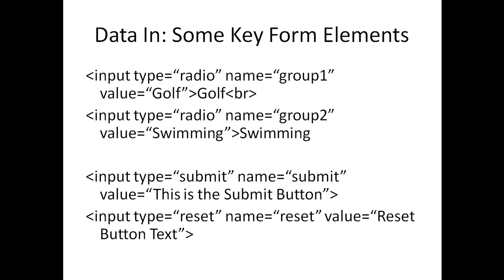And just like every other form element, the value would be the value of the variable of name. So if you looked in PHP, the name variable or index of the get post array, which we'll talk about in just a second, will be set to the value. So it'll be set to this as the submit button. The next one is input type equal reset, name equal reset, value equals reset button text. Reset is also another special type, and it basically clears the elements of the form.